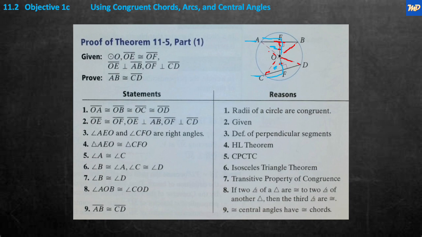Angle B is congruent to angle A because of the isosceles triangle theorem, because these are isosceles triangles. These two common legs here make this an isosceles triangle, and the opposite triangle is also. What does it say? Does it say angle C and D? C and D are also congruent because they're congruent angles in an isosceles triangle.